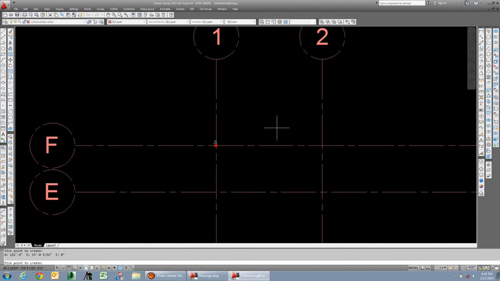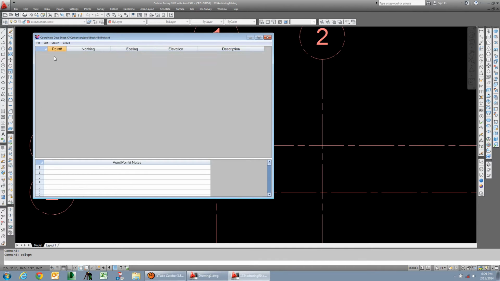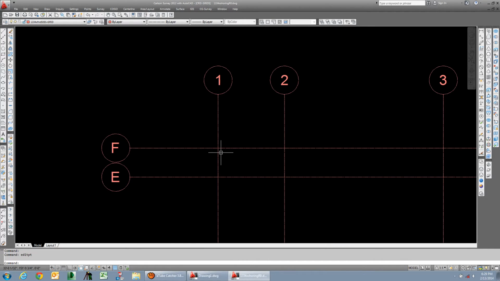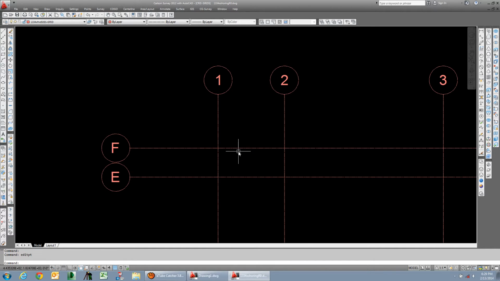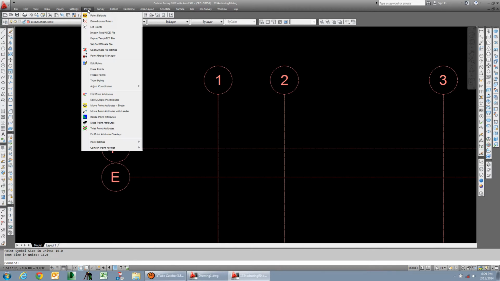Points 1 and 2. Okay, that's not what we want to see. I'm going to points, edit points, delete row, edit, delete row, save and exit. Those points are gone. Let's go back into points. Oh, I also noticed that when we were looking at that point there, it was a little small. I'm going to bump this 50 up to 200. Okay. Go back to points.